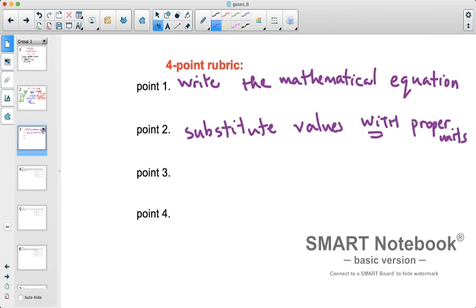Now you're going to solve, you're going to do algebra, which you should learn how to do properly, okay? But the last 2 points are actually together. The last 2 points are really just the answer that you receive, but you have to be careful. In the proper number of sig figs, and some of you are going to have to review your sig figs rules.